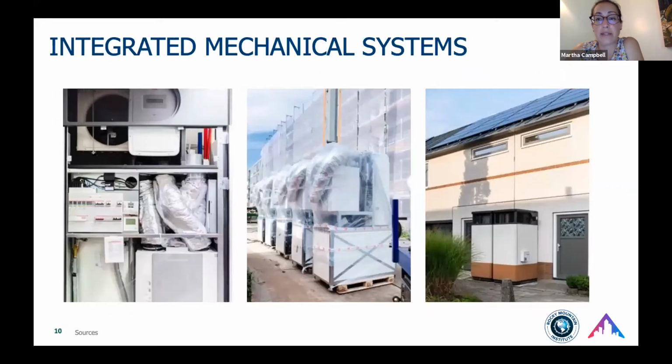So the other piece of the kit, which is requiring a pretty significant amount of innovation, is this set of integrated mechanical pods. We thought, oh, we can just maybe start to source some of these products from overseas, and obviously there's a lot of nuances to adapting mechanical systems to new climate zones and new markets, and with different ways of even how the electrical loads work and things like that.